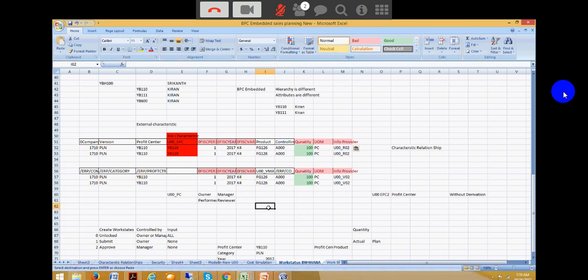Even on 0PROFIT_CTR, when you go to the master data, there is an option to create external hierarchies. So can't we do it from there? If you do it from external hierarchy also, it defines only the hierarchy. There also you cannot manage the manager. You cannot add a person responsible for that particular level. It defines the hierarchy, you can define the hierarchy node as a text, and you can add the child base level.